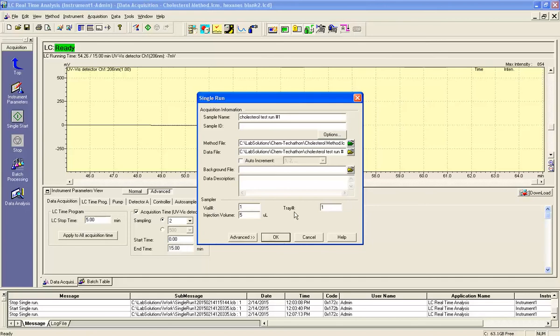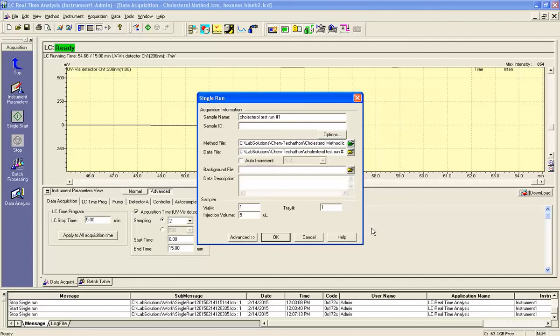Okay, so the vial number. The vial number is the vial, of course, that you put your sample in that you want to run. So if you go back and take a look at the autosampler pictures, you will see two trays, one to the left and one to the right. Well, I've put the vial into the left-hand tray. That's tray number 1. So that's why 1 is listed here.